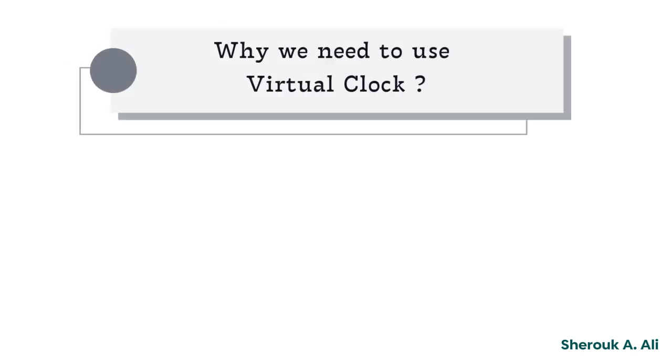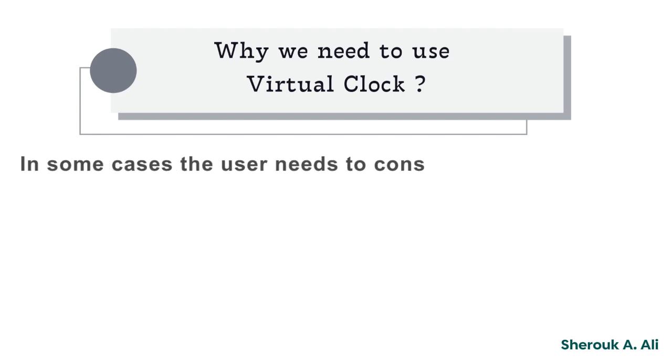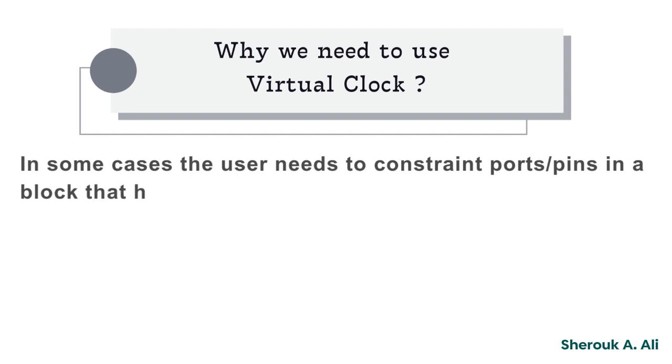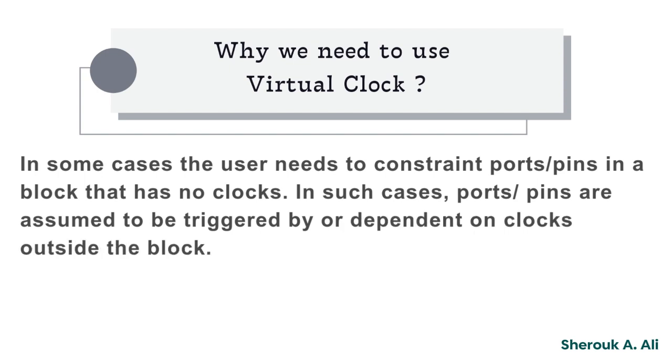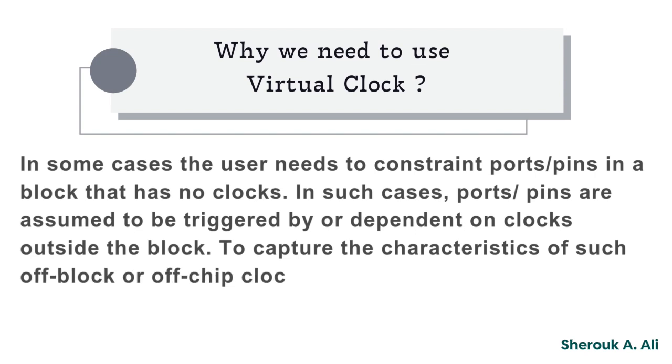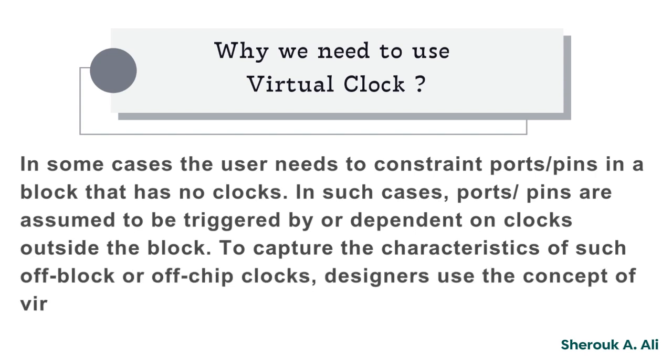We will have a question here: why do we need to use a virtual clock? Let me explain to you. In some cases, the user needs to constrain ports or pins in a block that has no clocks. In such cases, ports or pins are assumed to be triggered by or dependent on clocks outside the block. To capture the characteristics of such off-block or off-chip clocks, designers use the concept of virtual clocks.